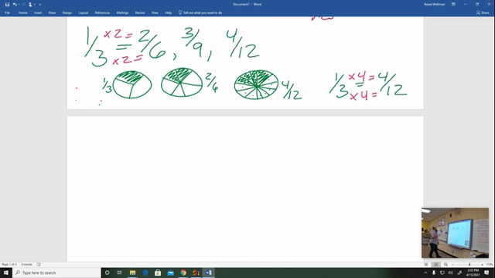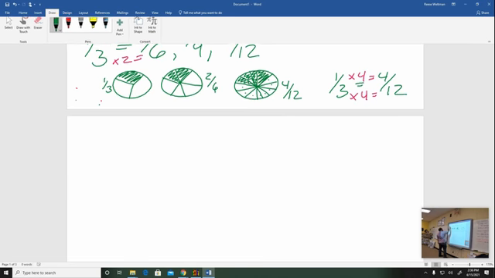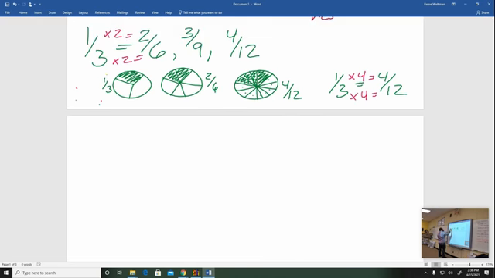Then we're going to talk about what that pattern is right there, right? So you'll notice again, we have something interesting going on here. We are counting by 3s. When we did 1/2, we were skip counting by 2s. Now that we're using thirds, we're going to skip count by 3s. So we would go like this. 3, 6, 9, 12, right? And again, on the top, we're actually just going up by 1 each time because we have 1 as a numerator. So it's 1, 2, 3, 4. And then we would keep going.